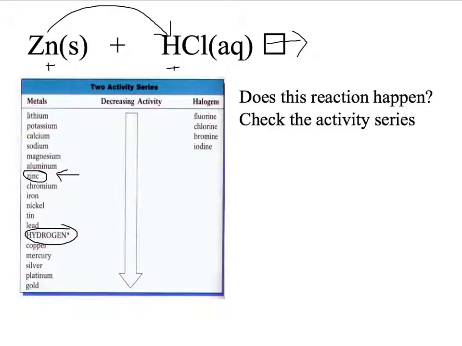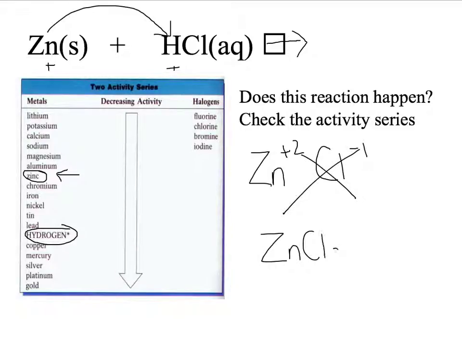Now before I write anything up at the top, I'm going to talk about zinc. Zinc is +2, and it's going to end up with chlorine, and Cl is -1. So we have to crisscross to get ZnCl2. So we're going to write ZnCl2 right here. And then what's left over? Well, hydrogen has to be by himself, so we're going to write H. But we just don't write H because of Hunkelbrief, so we're going to write H2. So there is our formula.